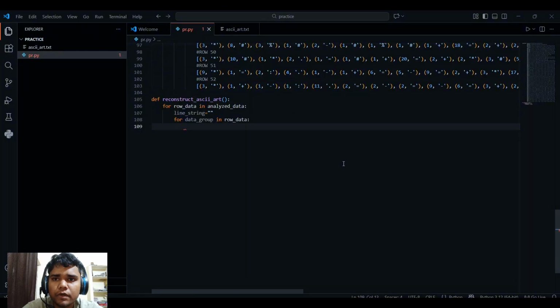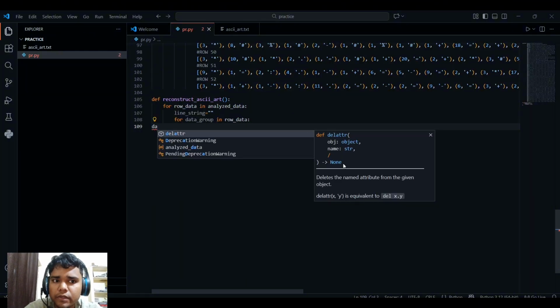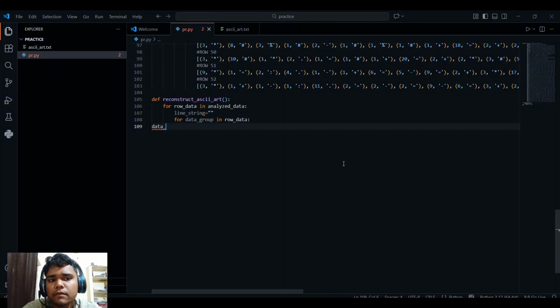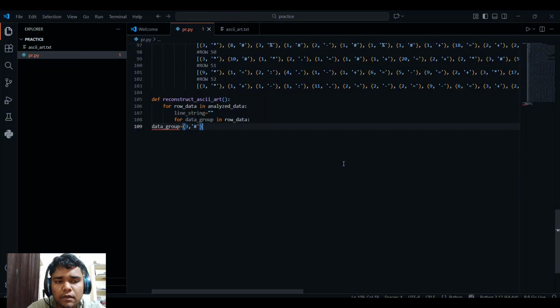As an example, we take data group equals 3 and hash. This means hash appears 3 times. The data group goes through each element of the inner list one by one, and the elements of the list are tuples which have a count and a symbol.